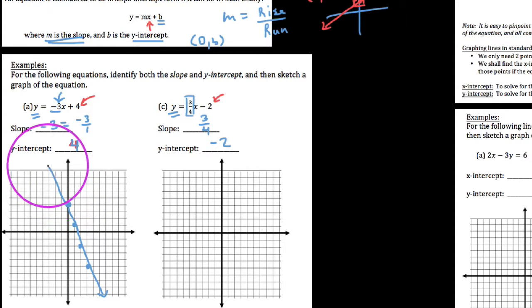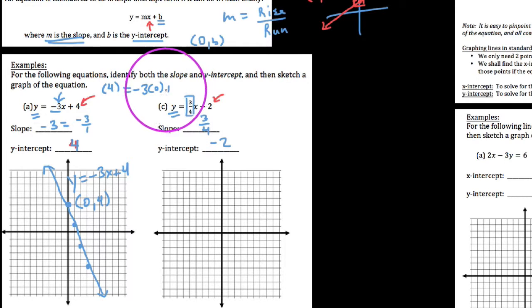Okay, so we'd say that this line right here would be the equation y equals -3x plus 4, and every point on this line is a solution to that equation. That is, if we were to take it out, like (0, 4) here, and plug it back into the original equation, plugging in 4 for y and 0 for x, we would get a true statement. It is a true value there, a set of true values.